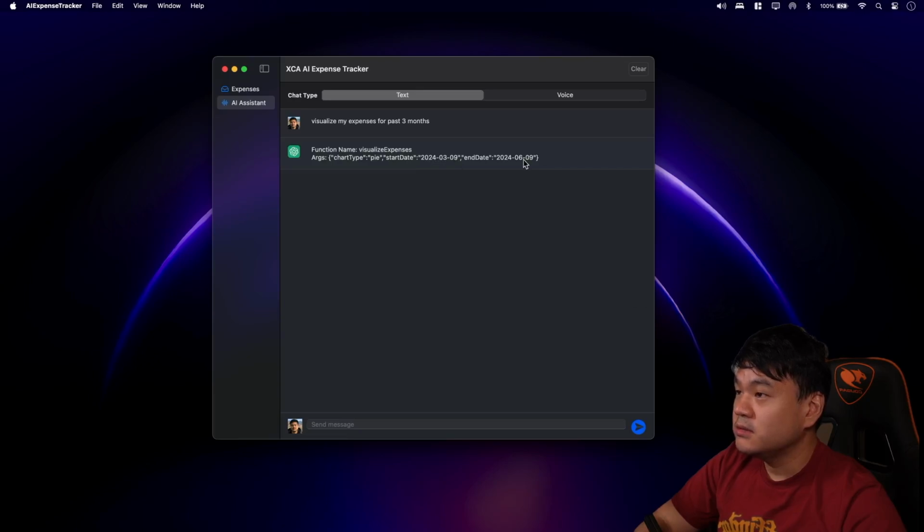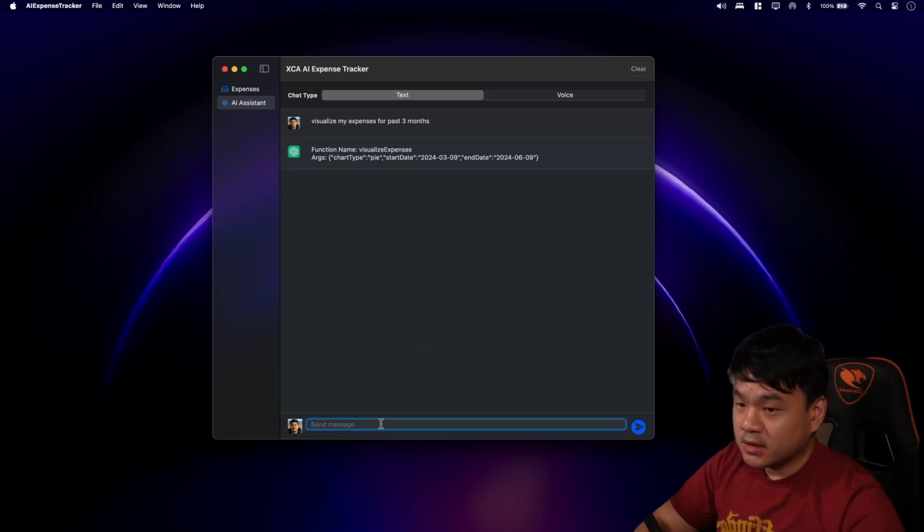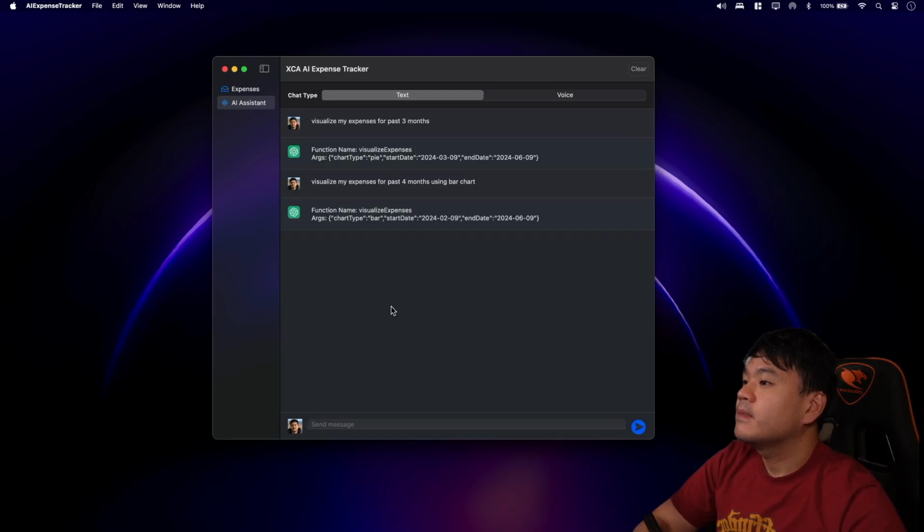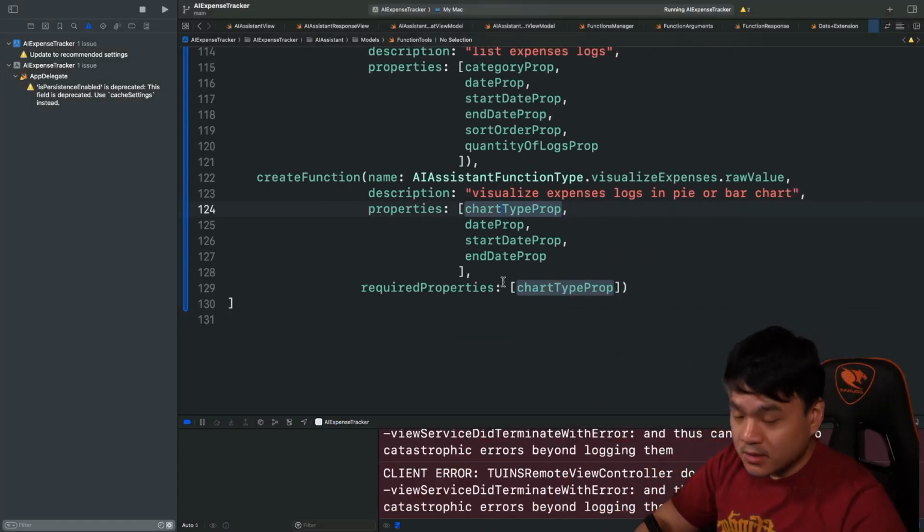That's correct. And let's say visualize my expenses for past 4 months using bar chart. Okay, chart type bar, start date is February and today is June. Okay, that is correct, 4 months.